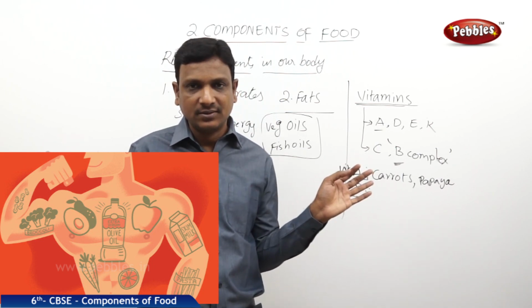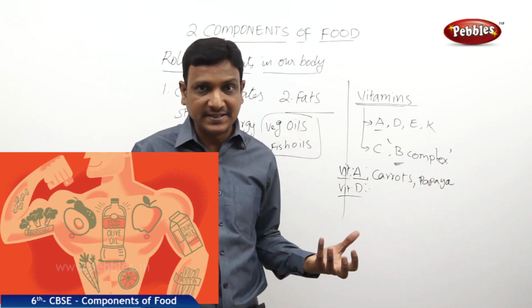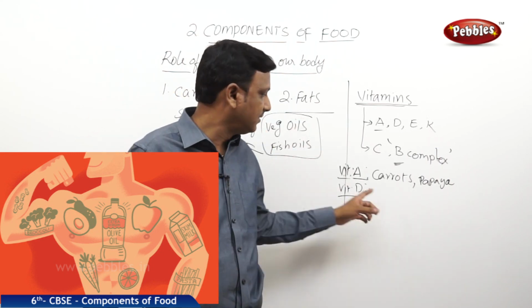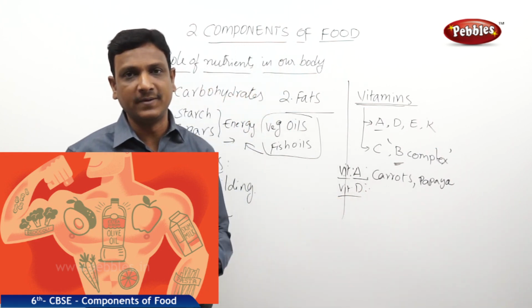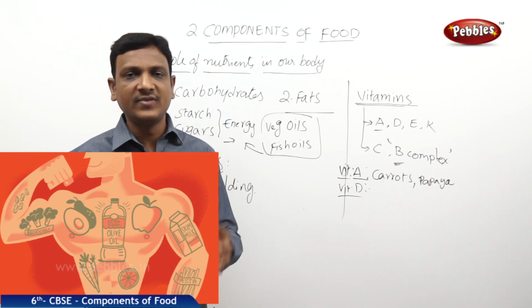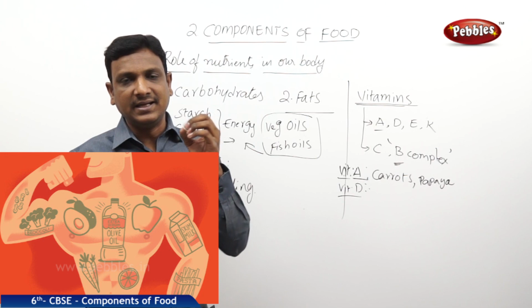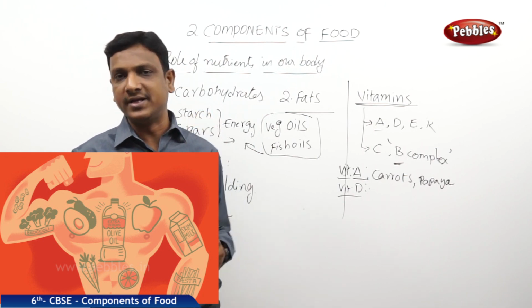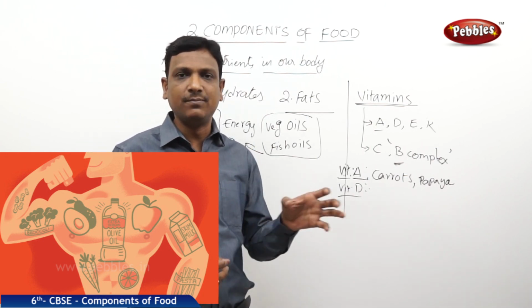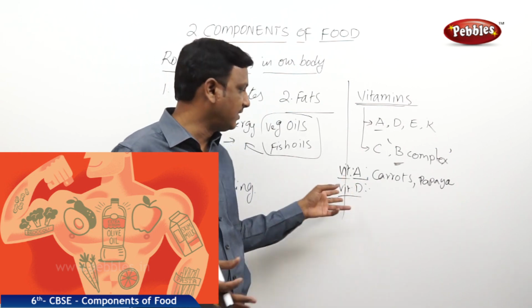Calcium is important. But if you take calcium, your body cannot absorb it unless you have vitamin D in your diet. So vitamin D is important. Of course, vitamin D is available in foods in very small quantity. It's available in certain kinds of fish. In vegetables, you don't find much vitamin D.